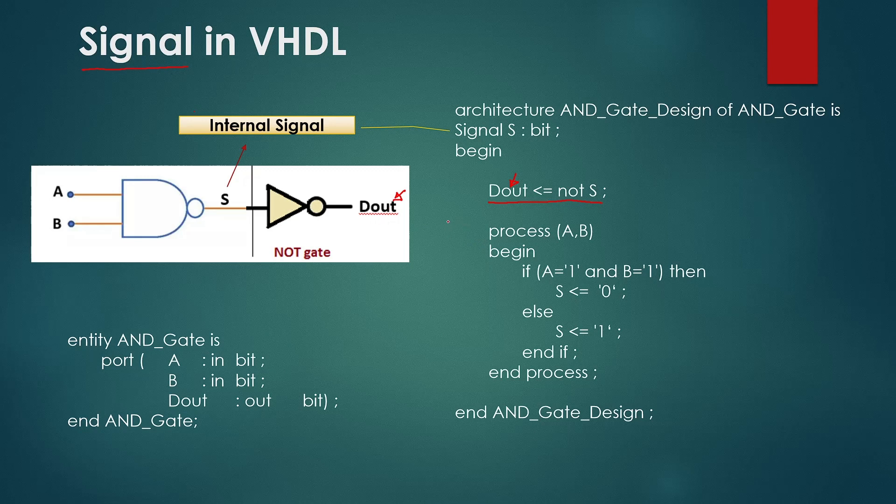So let me give a quick brief what we did here. We designed a simple AND gate that means output D out will be 1 if both inputs are 1 else the output D out will be 0. So first we define the entity which has 2 inputs A and input B and 1 output D out. Then we declared a signal inside the architecture which will act as an internal signal. And inside the process body we write the behavior of a NAND gate and move the result into our internal signal S.